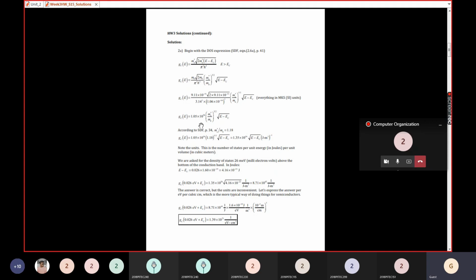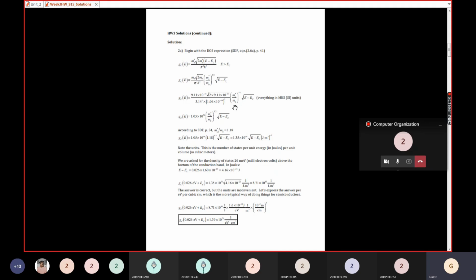Two different formulas. First one, the probability of occupation, is very, very simple: 1 divided by 1 plus e power E minus EF divided by kT. That you can do. For the other formula, you have to remember the values exactly, 1.05 into 10 to the power 56, because all these values are already solved here. If you solve this during your GATE examination, time will run out for a single question. So you have to remember this formula for calculating the density of states.